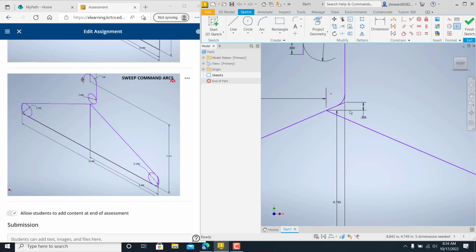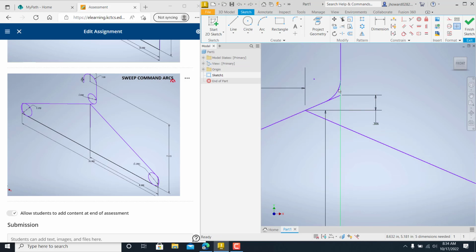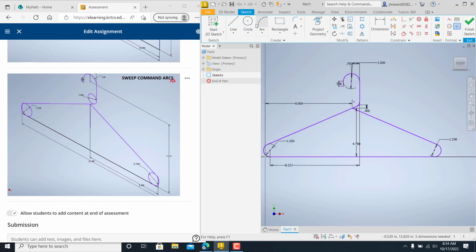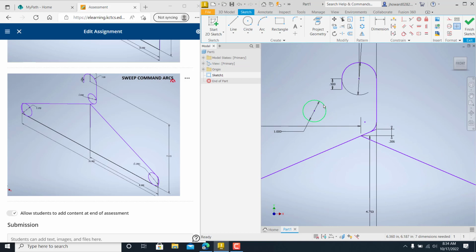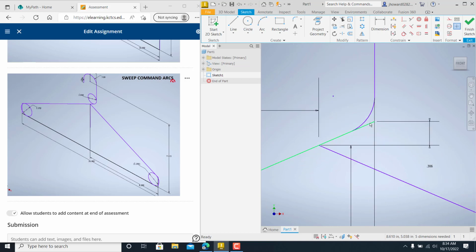For some reason, after I went in there and fixed that, it doesn't like it. So let's go back in and do it again. Let's put that 1 inch in there. Or, even better folks, let's just use the fillet command.